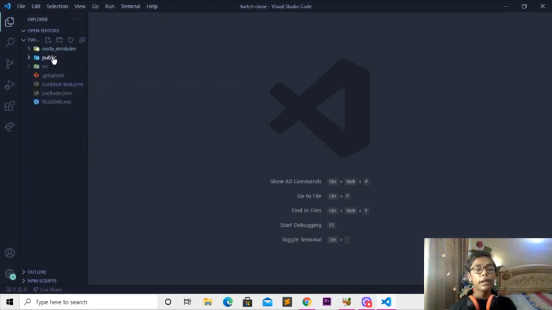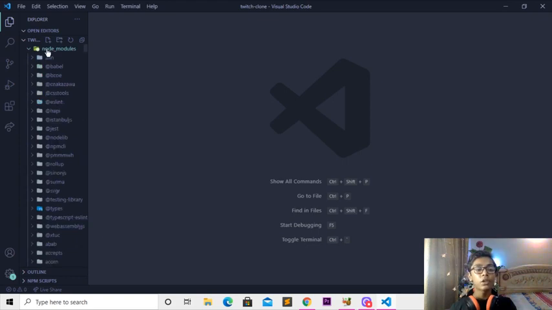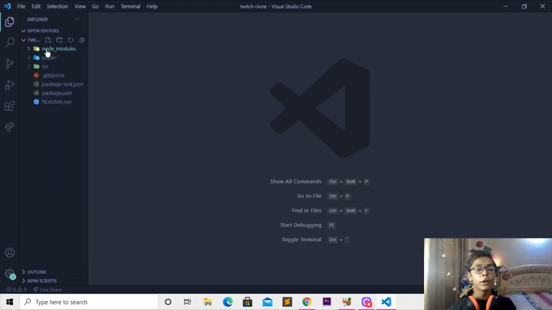So I'll tell you what the shortcut is to download this node modules folder, because an error comes up sometimes when we install our cloned folder. The error is that we don't have a node modules folder, so we can't run our React app or folder on localhost, meaning in our default browser.